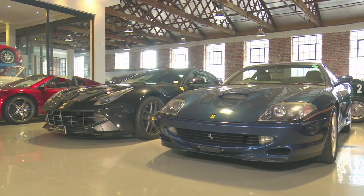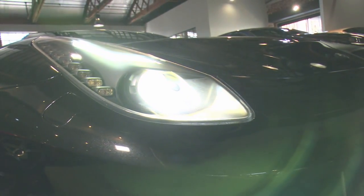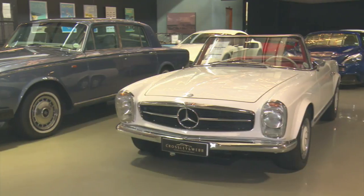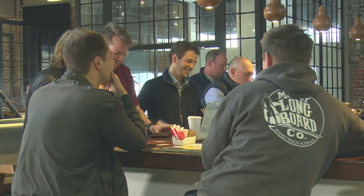In your wildest dreams, did you ever think that your vision would grow into something this spectacular? It began more than five years ago when Brian and I first met. I was retailing luxury sports cars and he used to come in with his family every Saturday morning. Through a mutual passion for classics and sports cars, we thought there was a need to cater for the enthusiasts and have a social gathering.